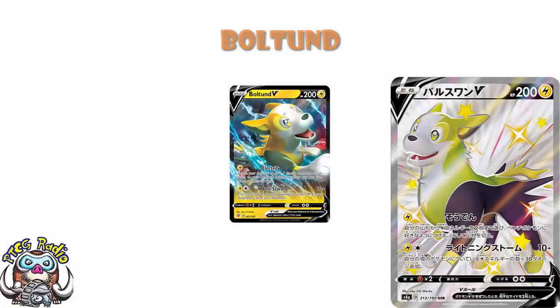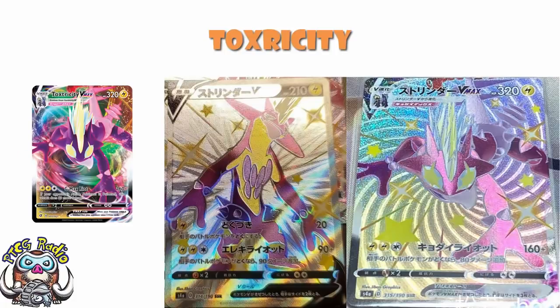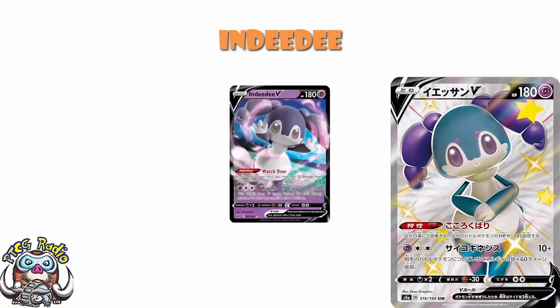Shiny Toxtricity VMAX. Again, this is another card of a huge amount of potential that could end up being really, really good. Unfortunately, not actually ended up being amazing yet, but you never know. Could end up being pretty good as time goes by. We've got ourselves a shiny Indeedee V. This is a pretty nice card. It does a little bit of healing. It's got an attack which can punish you for attaching too much energy. It is a card we see ticked into a few decks here and there.